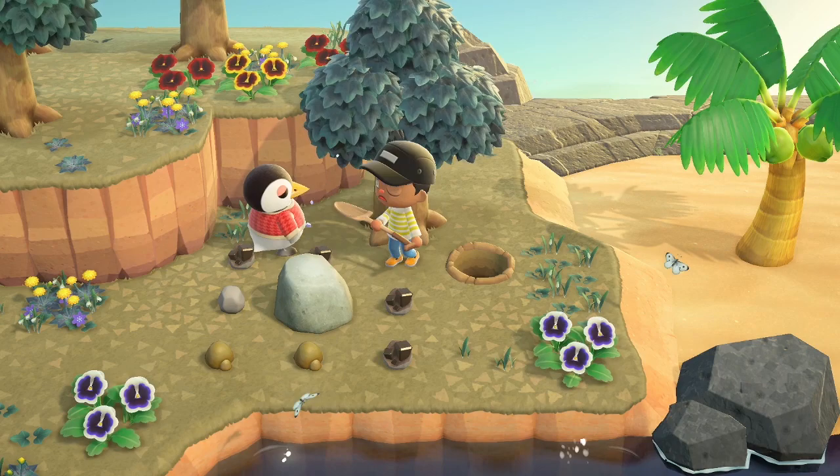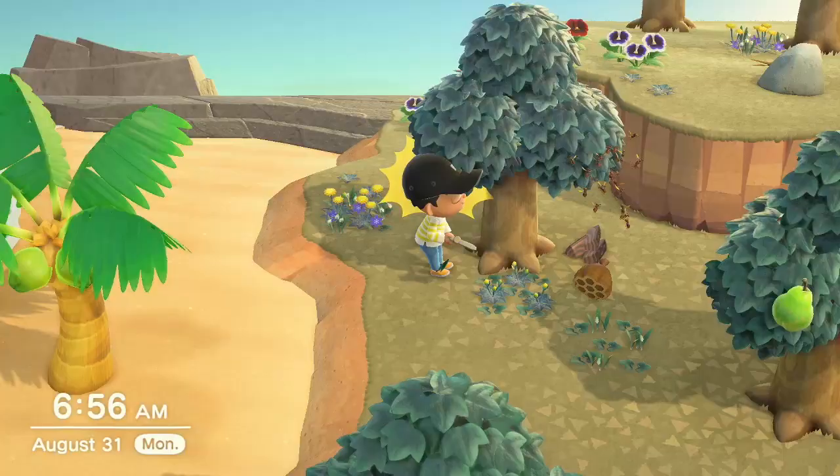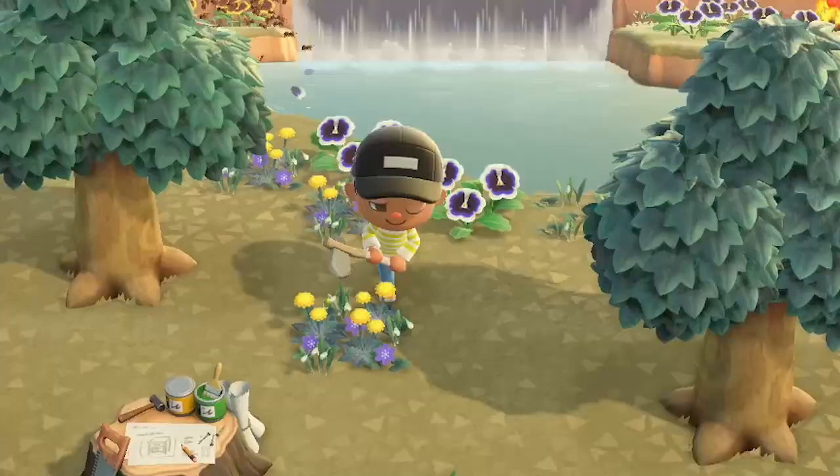Whether or not I can, I'm not going to invite Aurora to my island — I just don't really want Aurora on the island. I'm curious how that works now. Just one more iron nugget. There it is — that'll be 30 and 31. Oh my God, I forgot about the wasps again. Oh my God, how did I forget? Wilbur, start the plane — we got to get out of here.